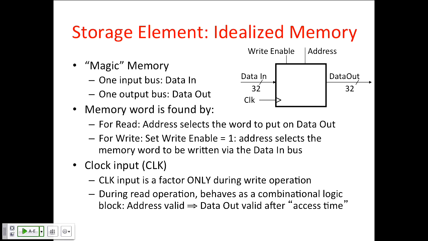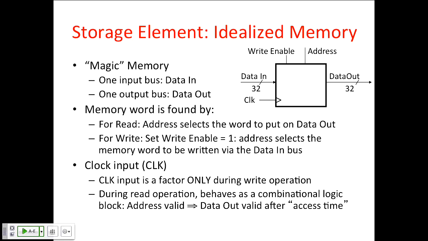So another piece we're going to need is the memory. And we've already said we're going to cheat a little here. We're going to cheat in a big way by having what we call a magic memory, which is a real idealized memory that's kind of the perfect memory system. So this is the memory block. It has a bunch of inputs. Let's go through these. It has an address input that tells you what address you're interested in accessing right now.